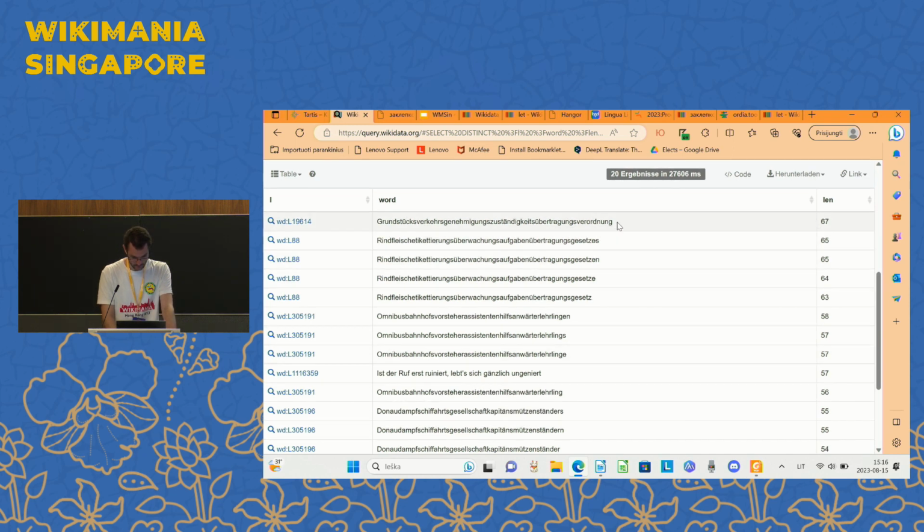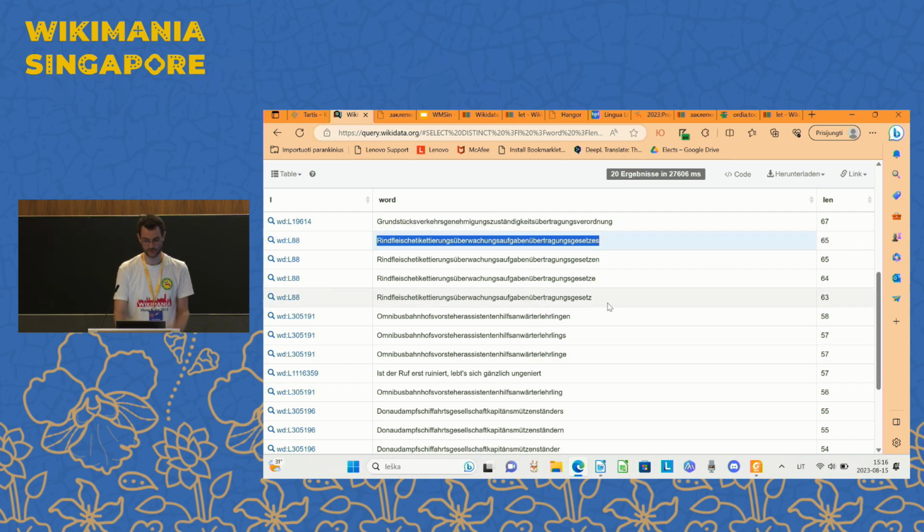An unexpected one first. The second one, this is popular, but it seems this query does include all forms. It does not just include the so-called dictionary form, the nominative, singular. But in this case, it's the genitive form. Genitive form means it shows possession in this case. It would be something of that particular law that has this awful long name. This would be the second longest word, or the second longest form, that is included on Wikidata.